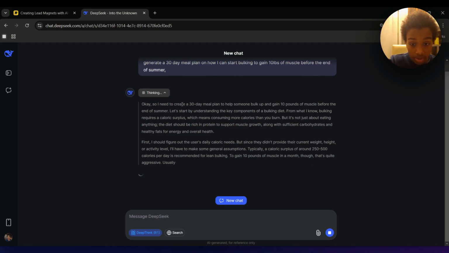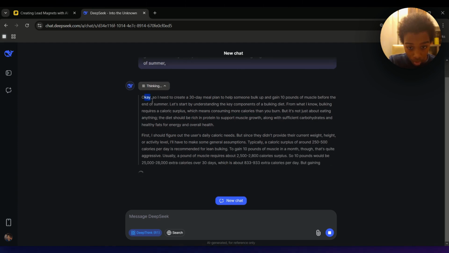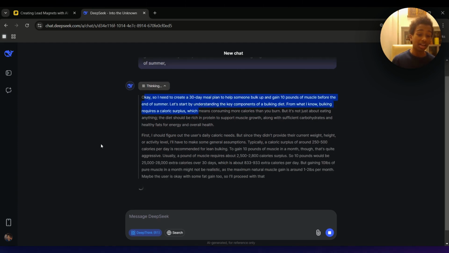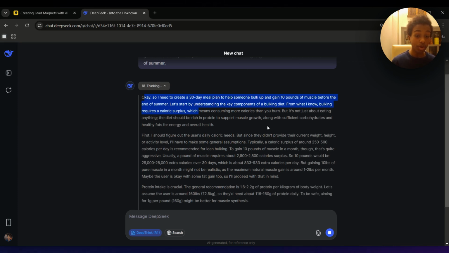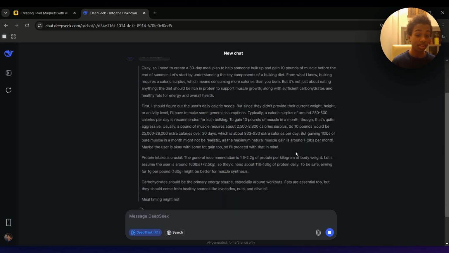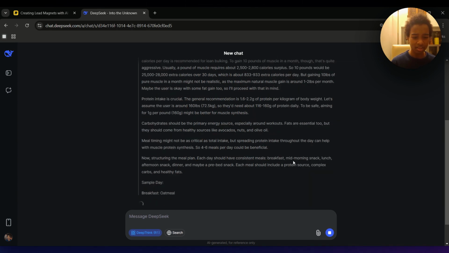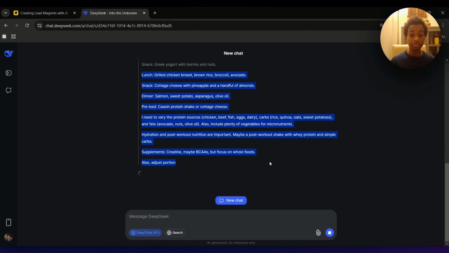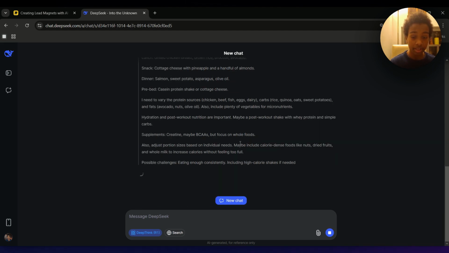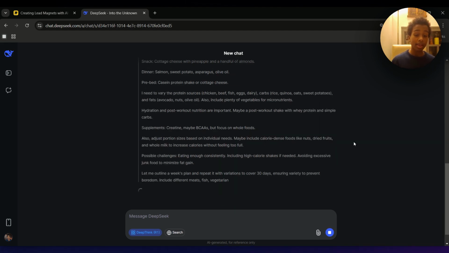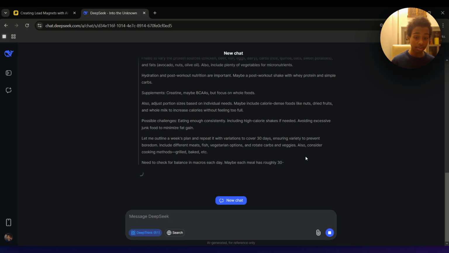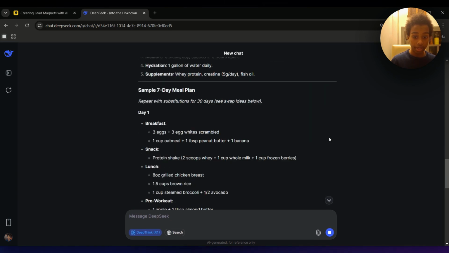So as you can see, DeepSeek actually generates what it's thinking before it gives you the answer. I like this feature a lot because it shows you what it's actually thinking. But ChatGPT doesn't really give as much context. It makes it a little bit random sometimes. As you can see here, it's just generating the full meal plan. It's telling us exactly what it's thinking, and it's almost done now. So let's just give it a few seconds. So that's pretty much finished generating our meal plan.